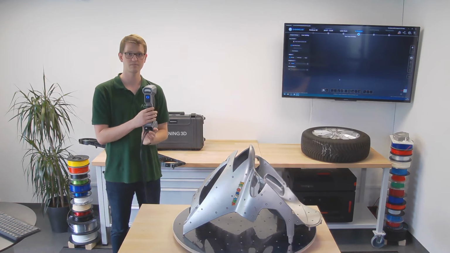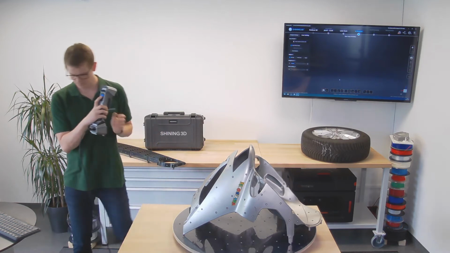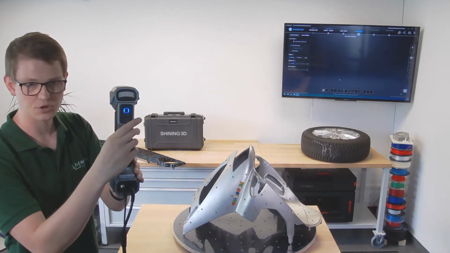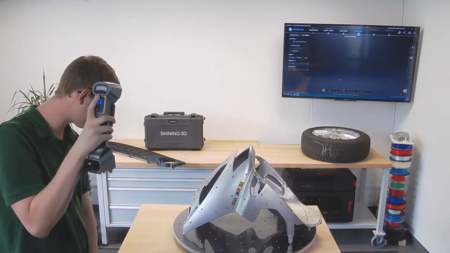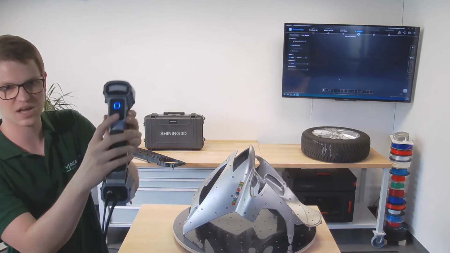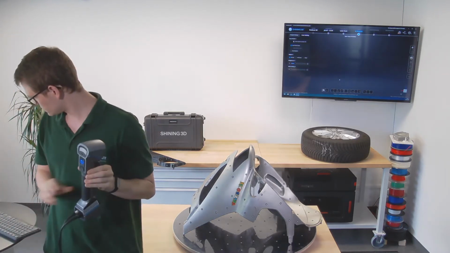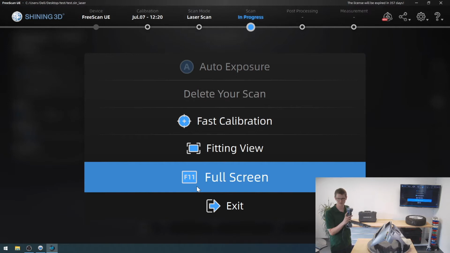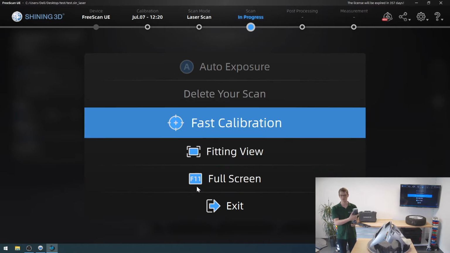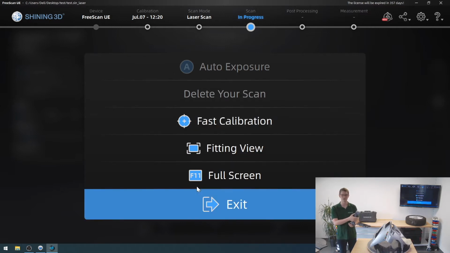On the back of the scanner, there's a quick menu that you can access using the center button, and then there are menu buttons around it in order to navigate the menu, and then there's a start-stop button at the bottom. So I'm just going to open the software on the big screen. So you can see when I press the middle mouse button or the middle scanner button, I get my quick menu right here where I can go through some of the options using the arrow keys around the center button. I don't need any more of this.